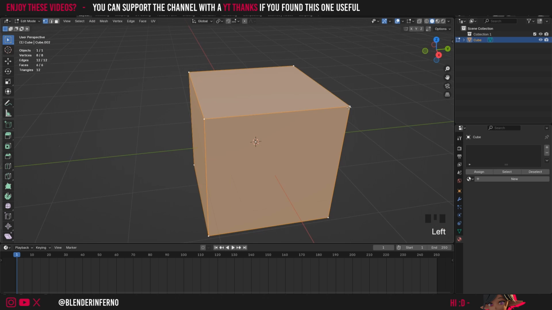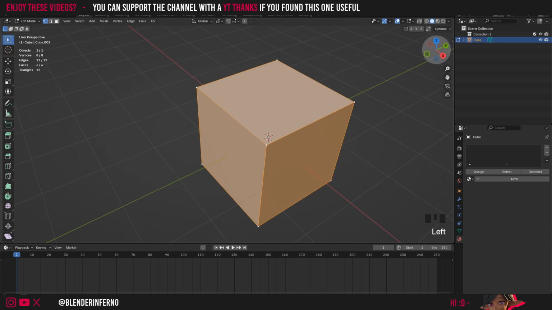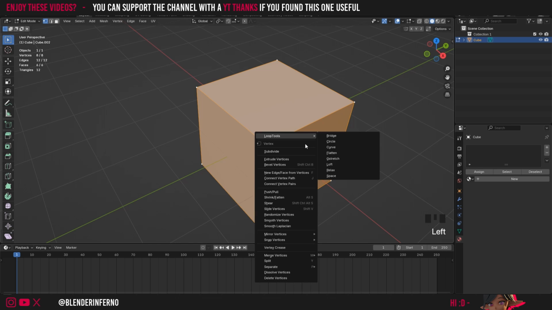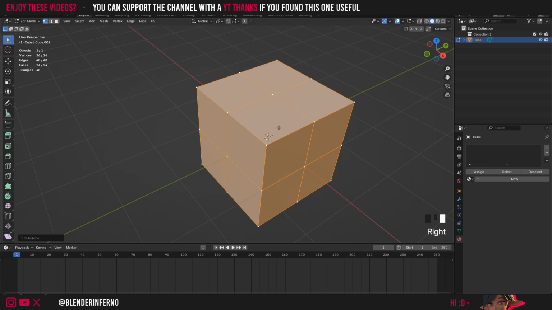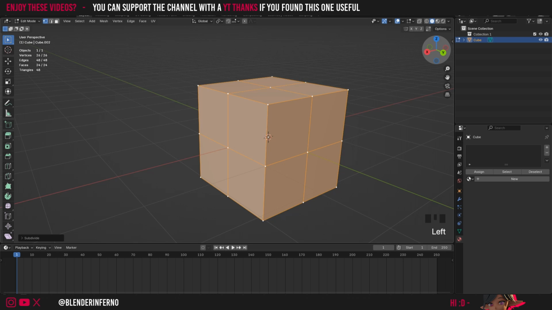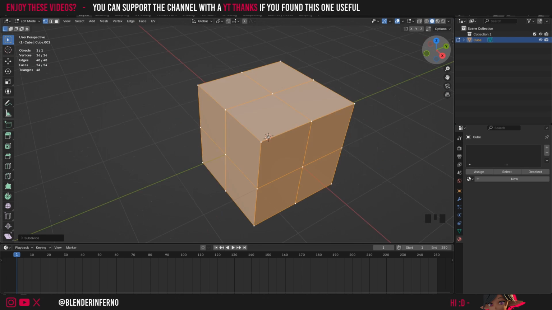We don't really have anything to work with here, so first of all, I'm going to do something called a subdivision. This is an operation which allows us to essentially multiply the amount of faces we have by cutting them all in half. So I'm just going to right click and choose subdivide. Now you can see we've got a few more squares. It's done that everywhere, and that's because I have everything selected.